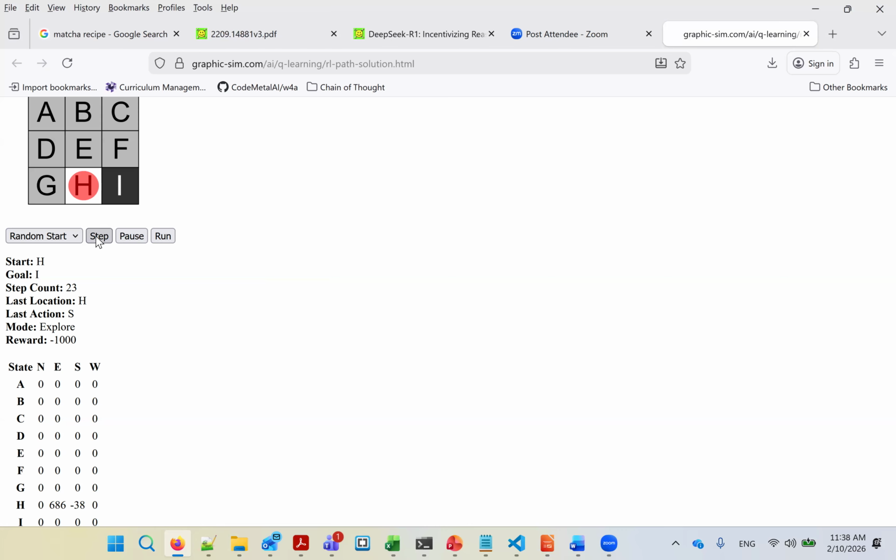I would consider that a bug. If you understand what's going on, it thinks that also teleports it back to H, and H is a good state where it sees it can get a good value. So it's not so unhappy to have hit the electrified wire as it should be. Right, let's start it again. Would we expect it to be minus 1,000 then? After a long time, yes. The same way that this is, but it's not going to happen because of this coding.